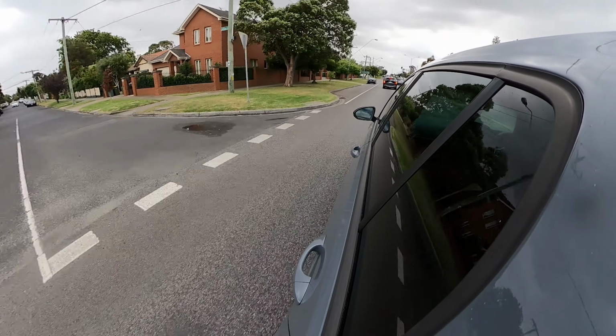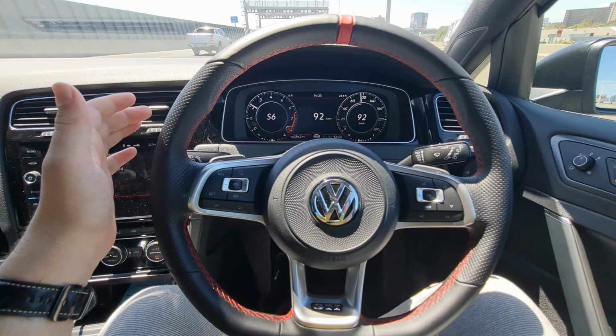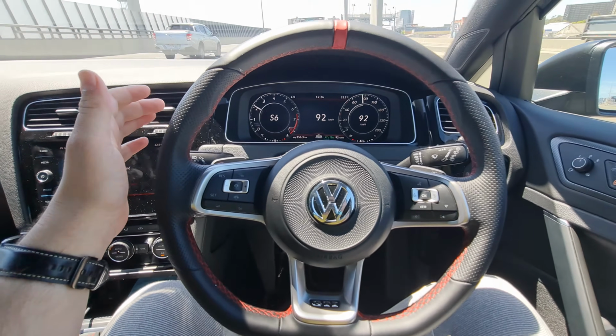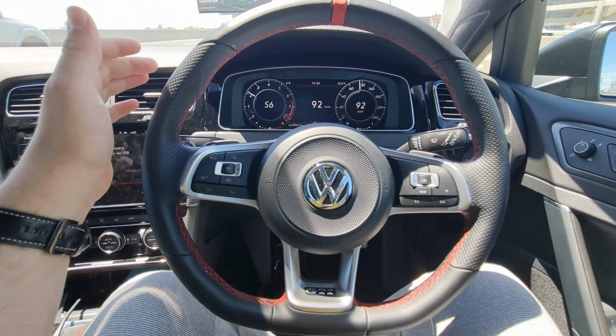And I want to quickly touch on safety. Yes, this car has pretty much every safety system under the sun. Big shout out though to the lane keep assist and also the adaptive cruise control. Both are awesome. It helps steer you into the lane. Not quite as good as the new systems, for example, coming out of Hyundai, but it's good enough. And the adaptive cruise control is all the way to 0. It'll be perfect in stop-start traffic. So yeah, I like it.